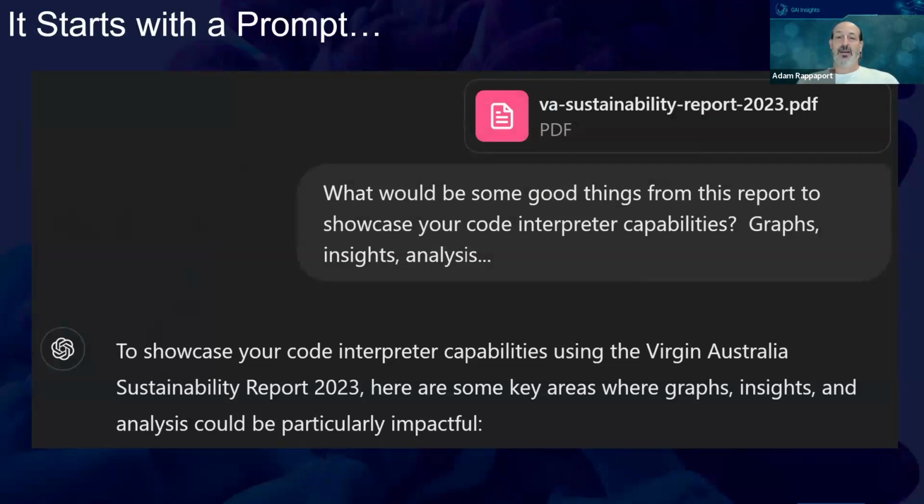So I was chatting with ChatGPT, and I find I build agents if there's something I either want to provide to other people, or it's an activity that I'm going to want to do repeatedly. So in this case, I uploaded this report. I wanted to chat about it. What were some good insights, some graphs? And as it started to respond to me, I realized, oh, actually, you know what? I can share this with other people. Let me go in and actually build an agent, upload that PDF, and then I can provide a link to anyone, and they can go have a similar conversation themselves.